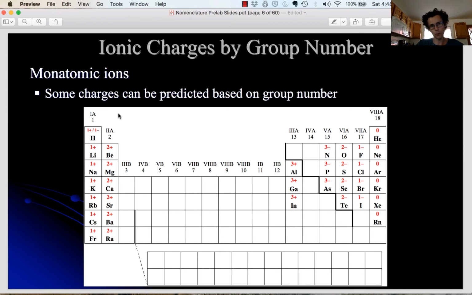And it goes back to their valence electrons, how many they have. But the way to think about it is elements that are in group 1A, so hydrogen all the way to francium, those all form +1. Elements in group 2A all form +2. 3A, you've got a few that form +3. And then once you get into the nonmetals, 5A through 8A, you can have 3-, 2-, 1-, and then the halogens don't pick up any charge at all because they're noble gases. But some of the elements, specifically the ones in the main group, the charges can be predicted based on where they are.